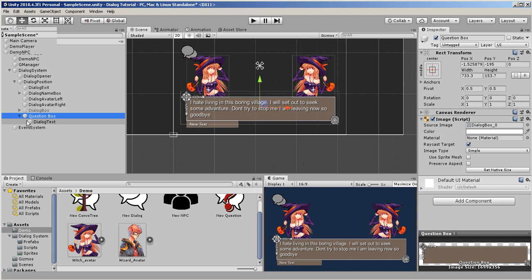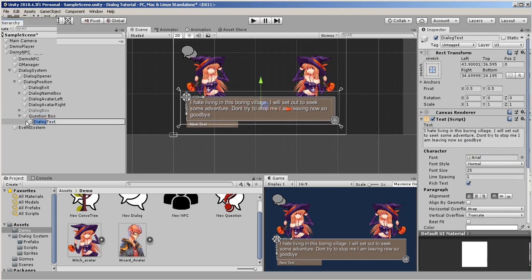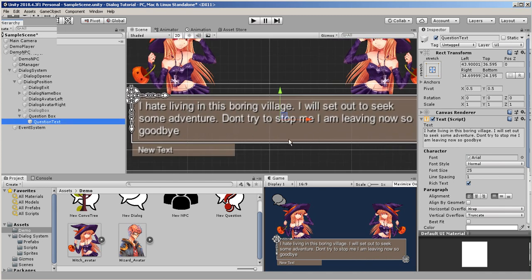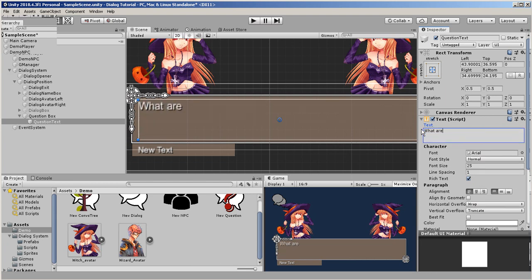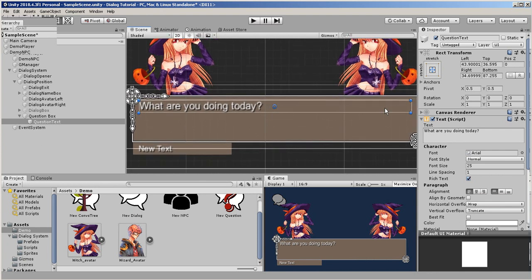The text is now going to be question text, and let us resize that. Shrink it down a little bit more.